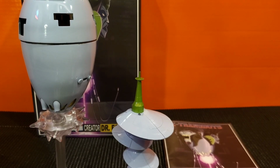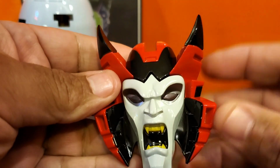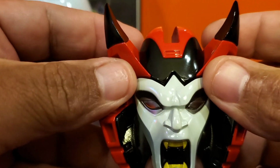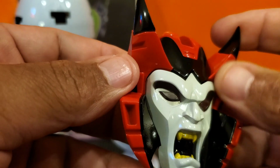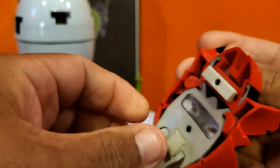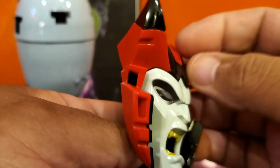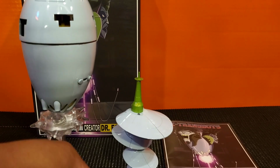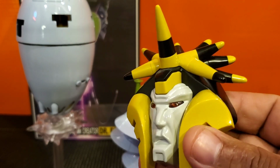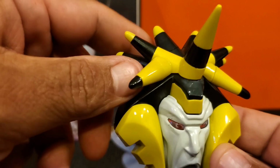Okay, now here we have Wrath face, which is, you can see the detailing on that. Very nicely done. The red is nice and vibrant. You got the black, yellow teeth. The eyes are see-through. On the back, you got the thing for the lighting. Very nice. You have the Judgment here. Looking very good. You got the nice little pokies.